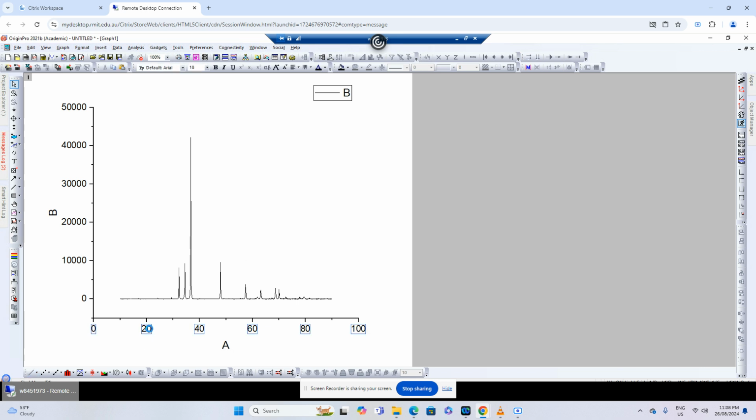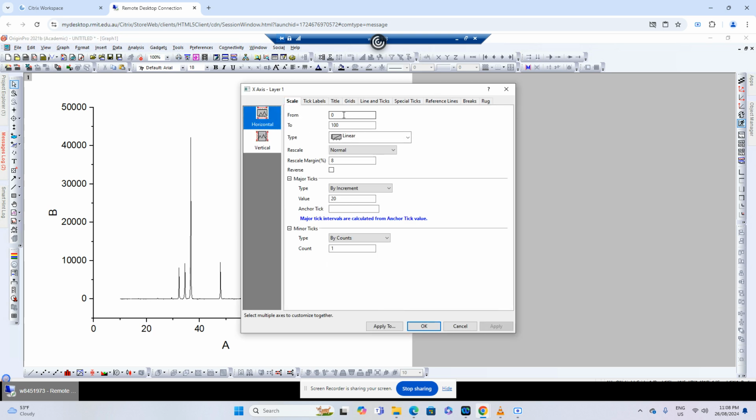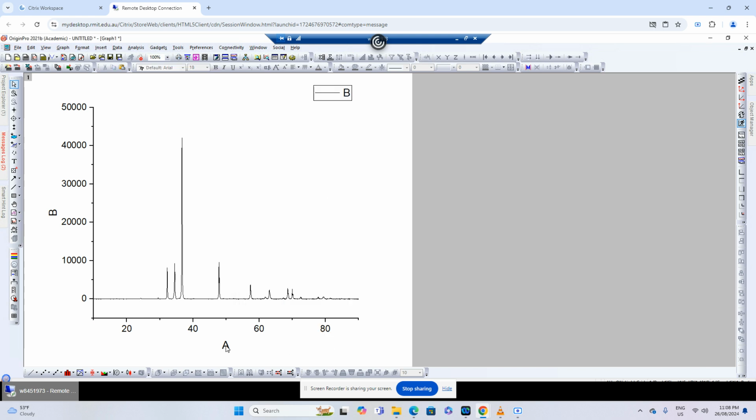So I can reset the scale on the x-axis, just double click it, go to scale. I did it from 10 to 90 degree for this program. So I will choose 10 to 90 degree. Here, the angle was 2 theta.